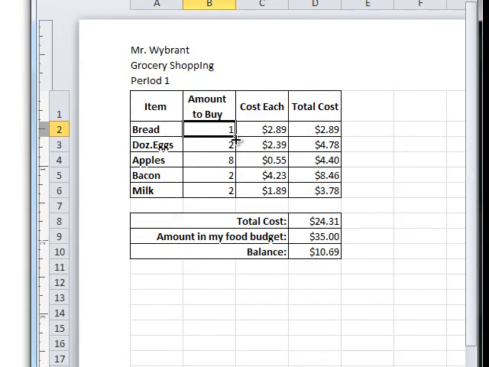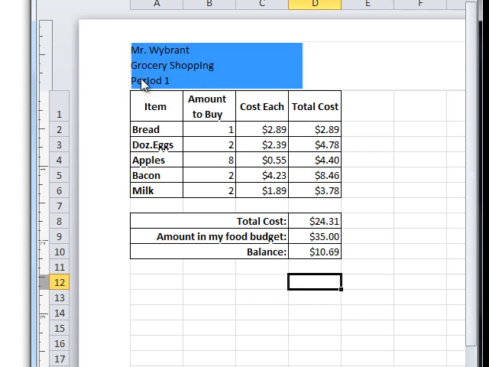So let's say that I want 2 loaves of bread. You see that it adjusts the cost here, it adjusts the cost here, and it adjusts the cost here. If I say that I want 4 gallons of milk, again, it adjusts the costs. What I want you to do is change these numbers. Do not end up with the same numbers here that you had originally. I want you to come up with your own numbers right here, but you need to make sure that it adjusts in all of these cells.